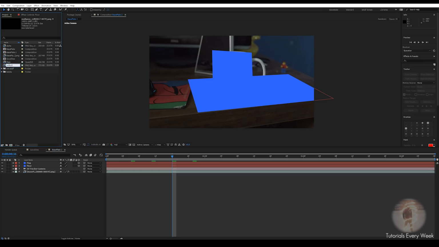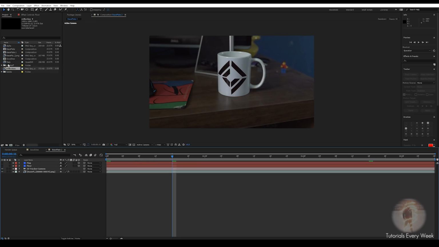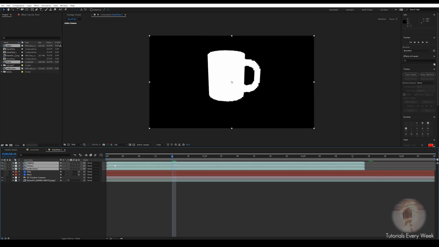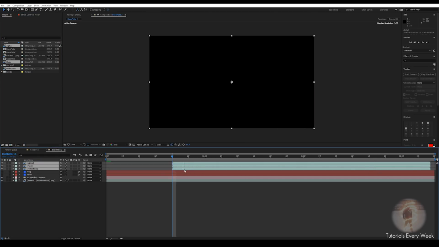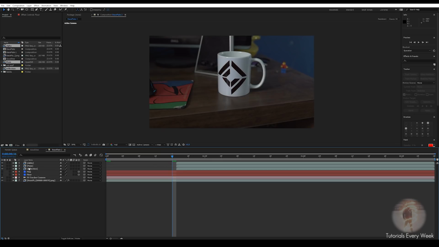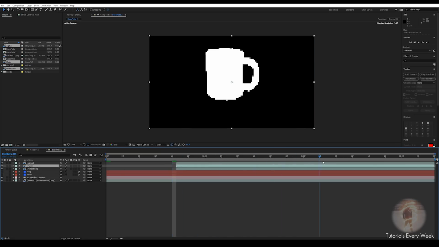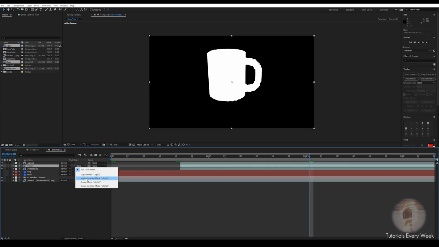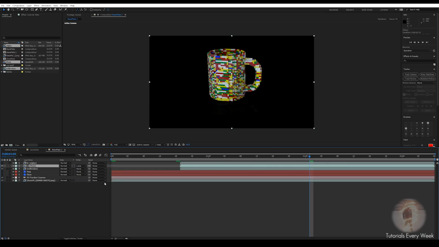Reflection. I'm going to turn off the floor in this thing there. Grab the alpha, the main, and the reflection. Drop them all in. Put them down here. And we want the alpha on the top, so it shows that. Then we want the main as the second one. If we toggle the switches here, we're going to change this to alpha or Luma matte. So now it's just this.